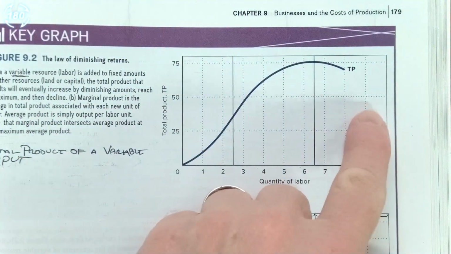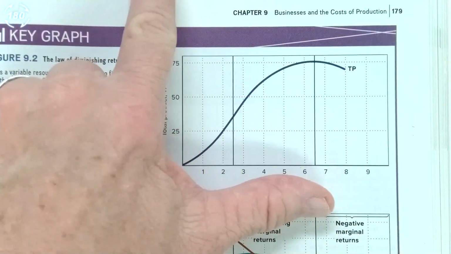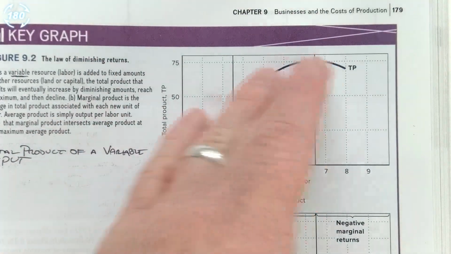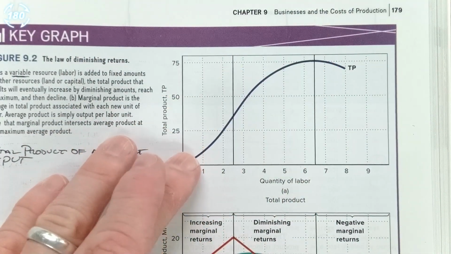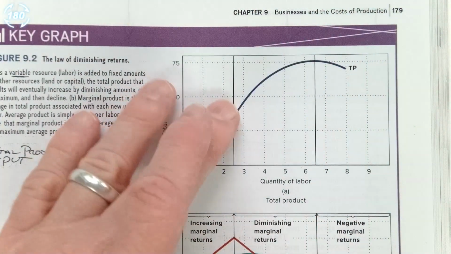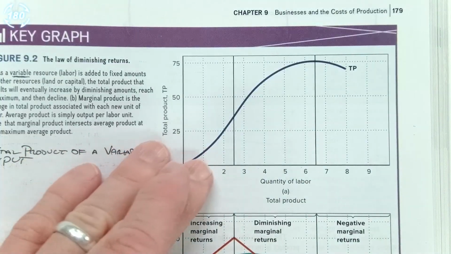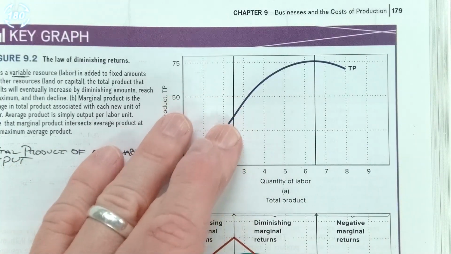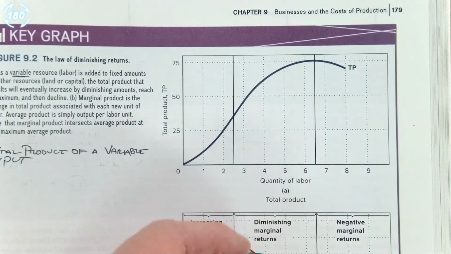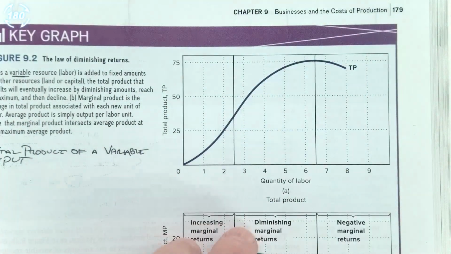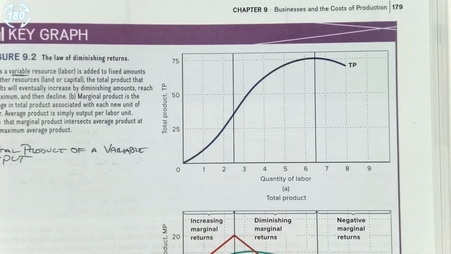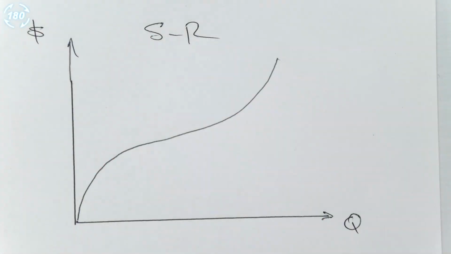the shape of the total cost curve obtained by reflecting this about the 45-degree line basically is another S-shaped curve, but it initially is concave down and then becomes concave up, see? Where this one's concave up and then concave down. So initially here, because of increasing returns to labor, this curve is concave up, and then because of decreasing returns to labor, it's concave down. Now when we reflect it, we have a curve that's initially concave down, okay?